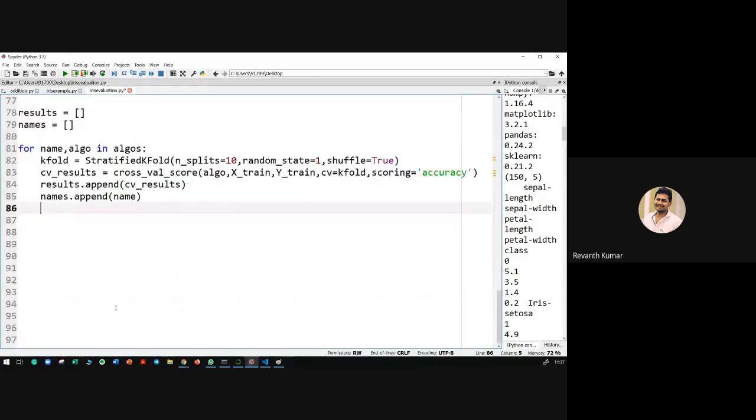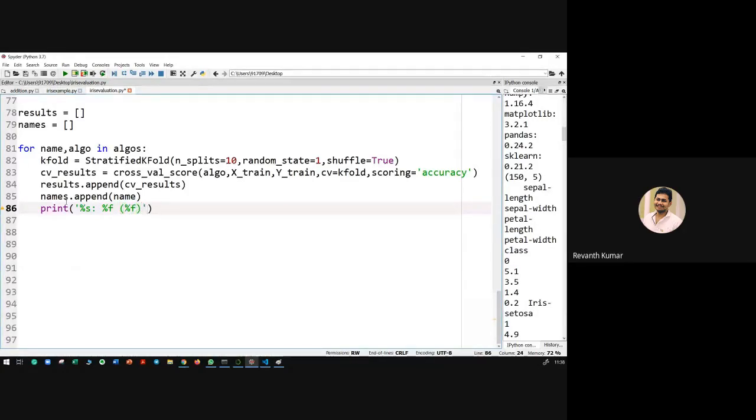So now I need to print the information. So the score will be obtained here as CV results. Okay. So what I'm going to do is print. First of all, I want to print the structure as name of the algorithm, the cross value scores, mean value, and standard deviation. So I will take string, percentage s. Percentages represent that it is going to print a string value in that particular format. So after that string value, I will have a float point, and inside this bracket I'll have another float point.